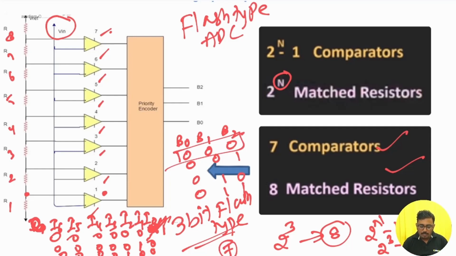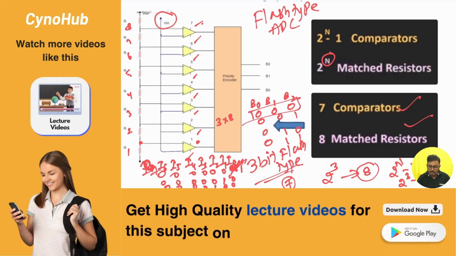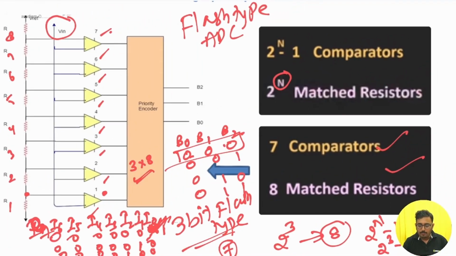And the remaining values of this priority encoder, we will take as a 3 by 8 priority encoder. So these 8 inputs, I7 to I0, work like this: whenever the first is active, I0 will be 1, remaining all zeros. When the second one is active, I1 will be 1, remaining all zeros. Third one, I2 will be 1, remaining all zeros. Like that it will process, and when all are zeros, the output will be 0. If any one bit is high, the value becomes 1. Next it will be 2. Next it will be 3.